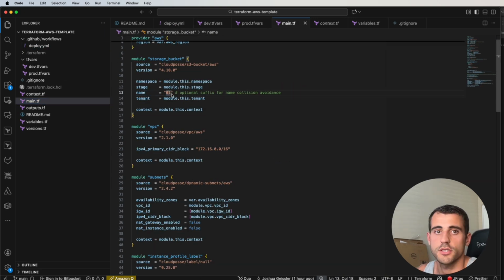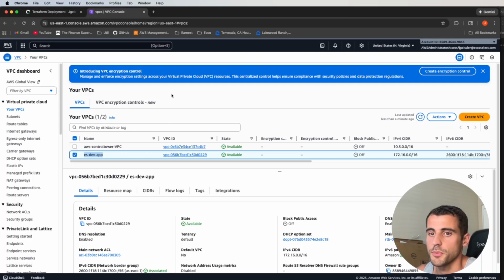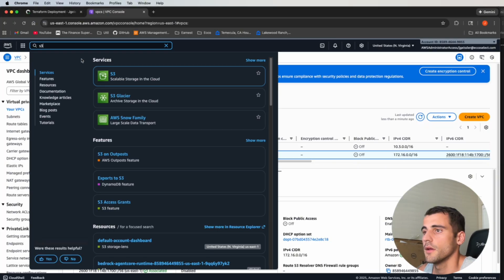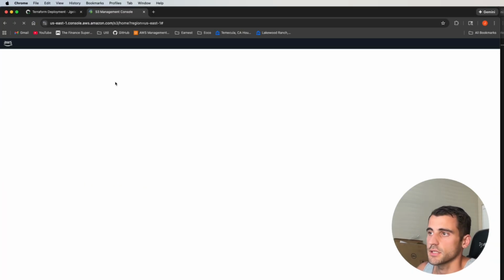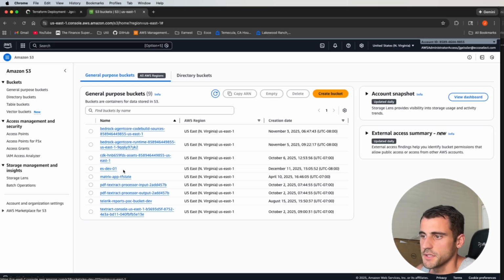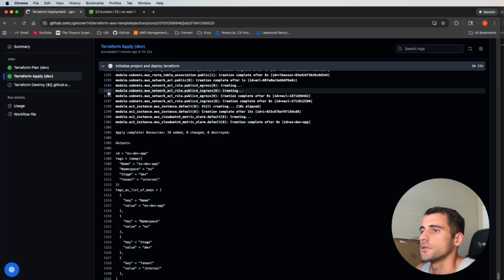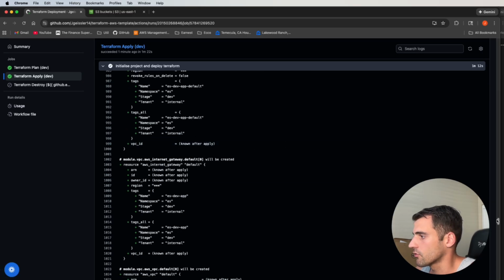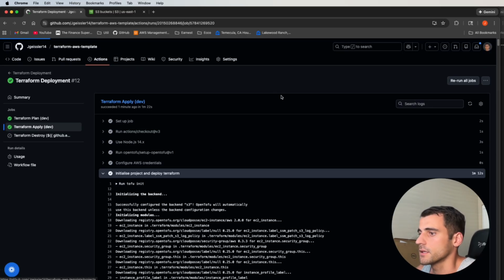So if we go over to storage, I'll show you that. This is in the event that also if you have duplicate resources, like if I was making 3 storage buckets, you need a way to differentiate them. So we'll go on to S3, and this is just a Cloud Posse feature. And inside of S3, you'll see we have ESDev01. So now that that's done, we will go ahead and destroy, and then I'll explain one other benefit of this.